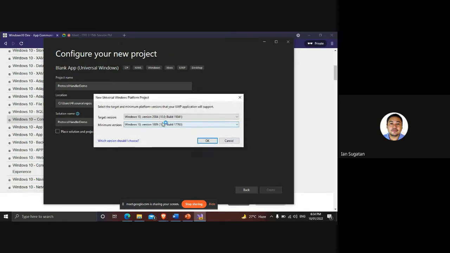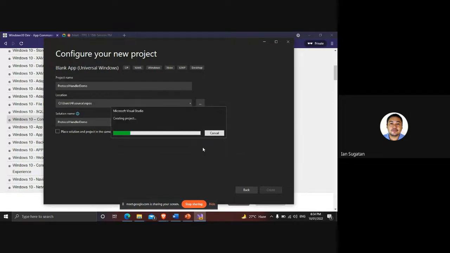We're going to use the required or the minimum and the target versions as default.